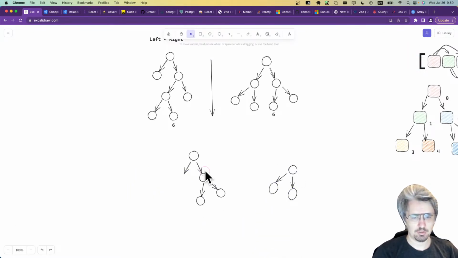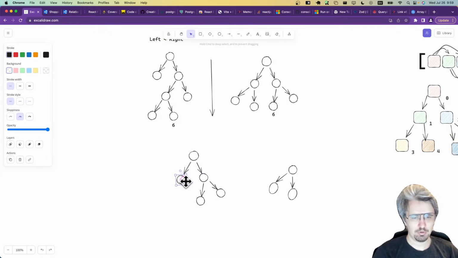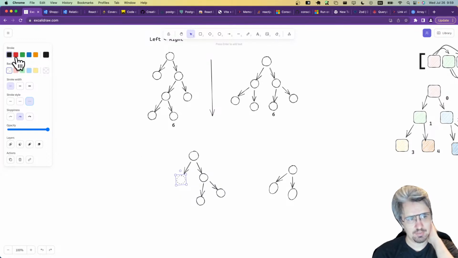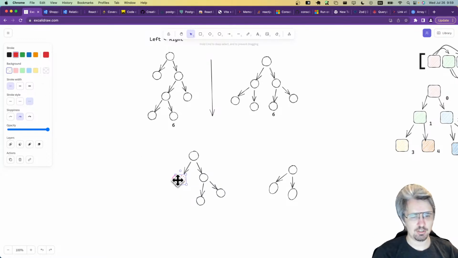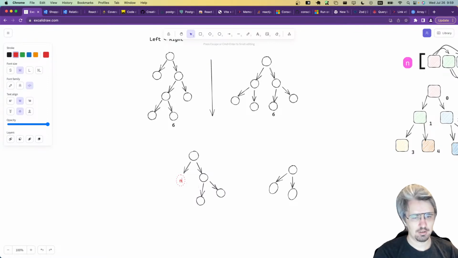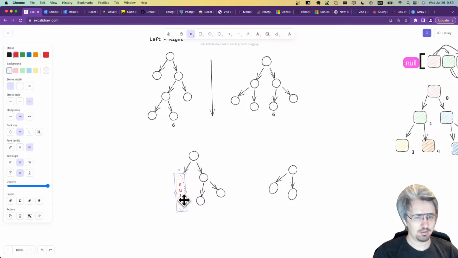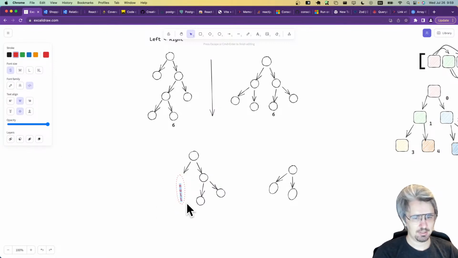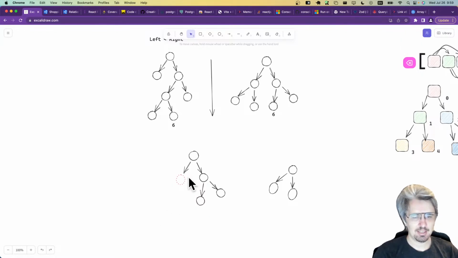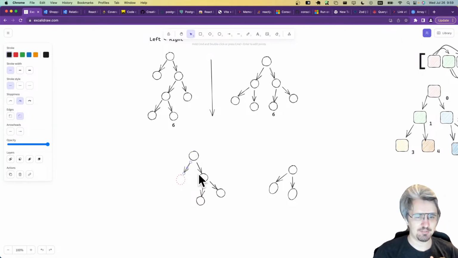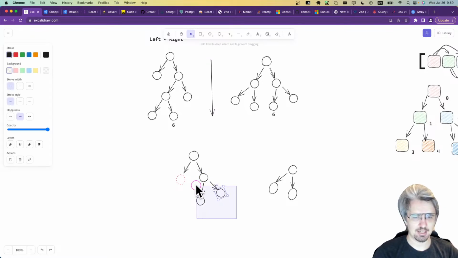So we can have a binary tree. I'm going to put something over here and let's make it dotted to indicate that there's nothing here. This is an empty node. This is our null. I'll make that font size smaller. I'll just leave it there. So we know that this node has nothing on the left side and something on the right side.